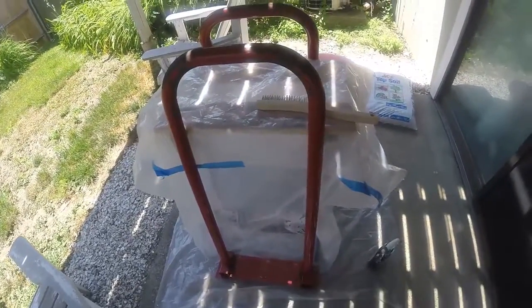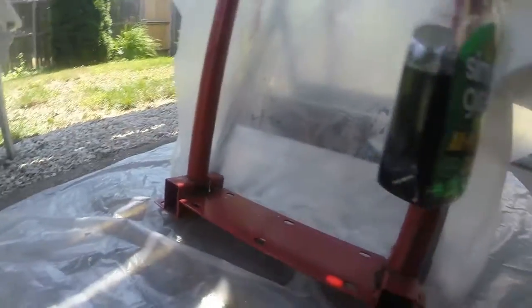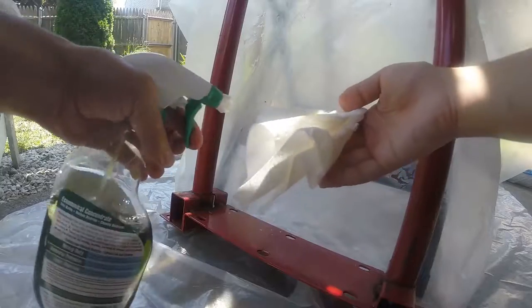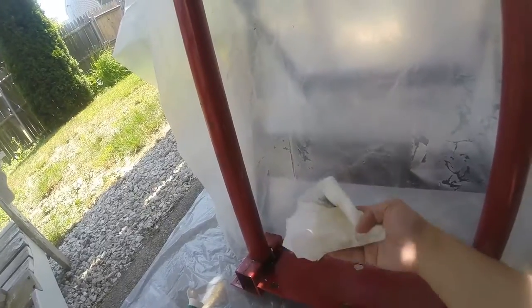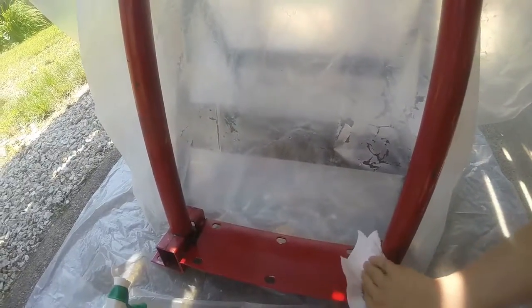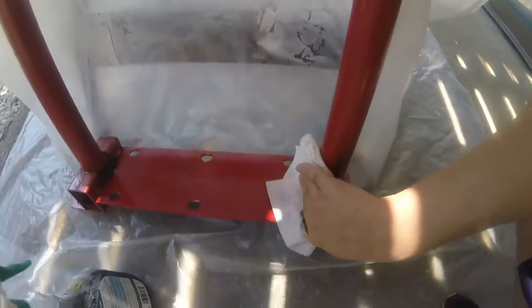All right, so before we do anything with this, we need to clean this stuff up. We got our good friend back here again. We just want to make sure that this thing is completely clean and free of debris. We're going to prime and spray this thing. We might want to make sure we don't catch any dirt and dust.